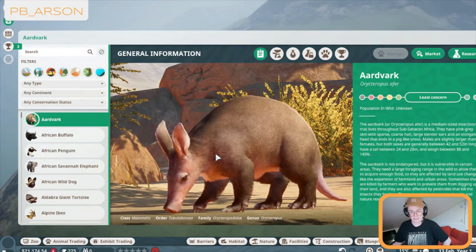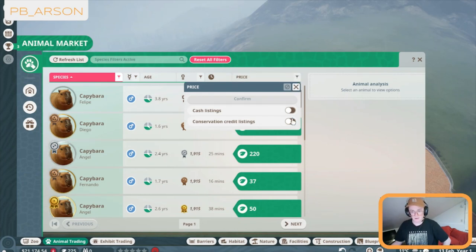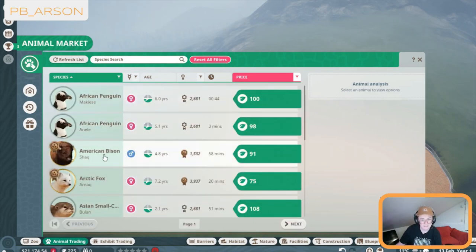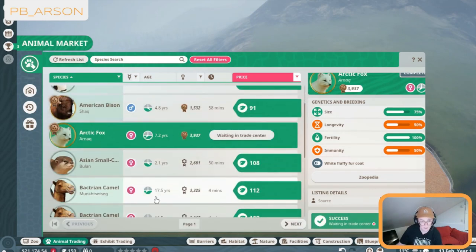So let's see, what animal do we want first? Let's look at what we have available. I have 225 conservation credits. Let's look at anything that costs around that. I want any species. Confirm. Okay, we got penguins, bison, Arctic fox. That is cute as hell. I love that. I would like this friend. Arctic fox. Okay, yes, let's get this. Adopt. Gotcha.